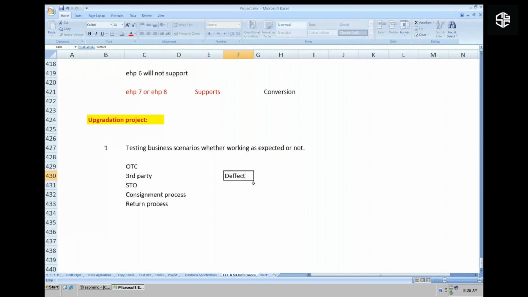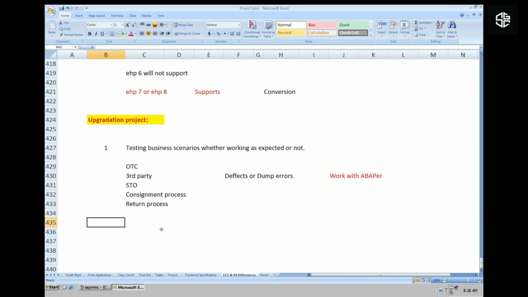defects or sometimes dump errors, we need to work with the ABAPer, because they know why this is occurring. We can replicate, but if inside any program something went wrong during upgradation, we cannot sort it out as a consultant. We need to work with ABAP only. Tell them it's not working.